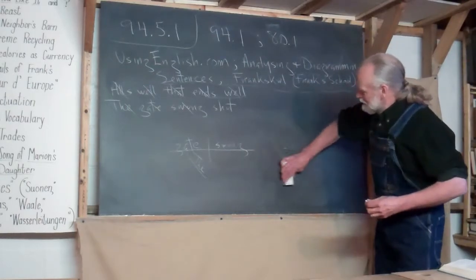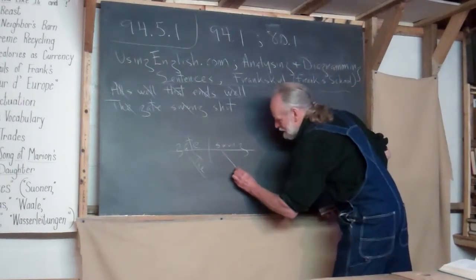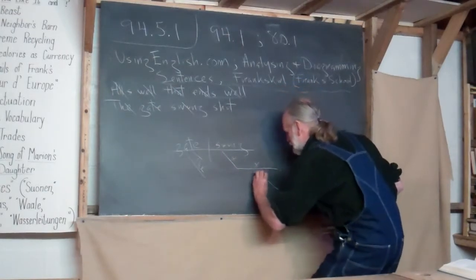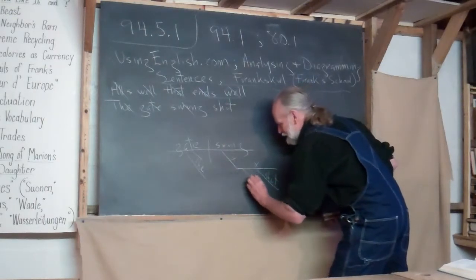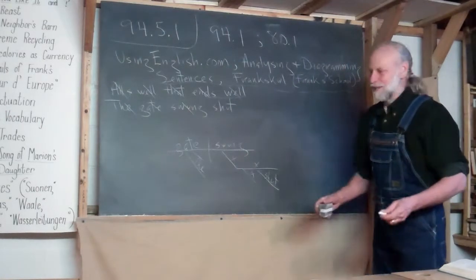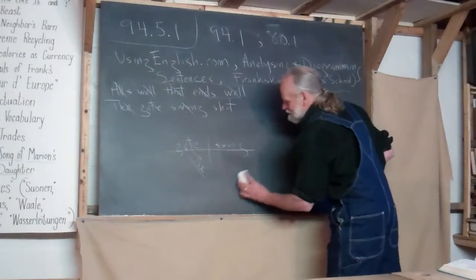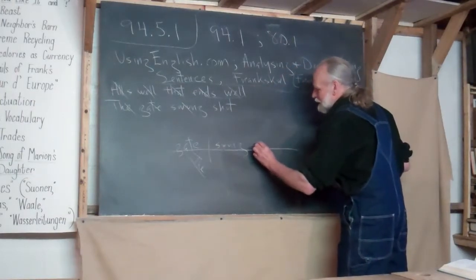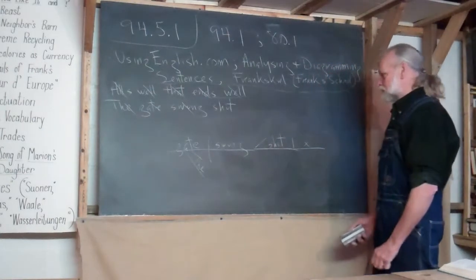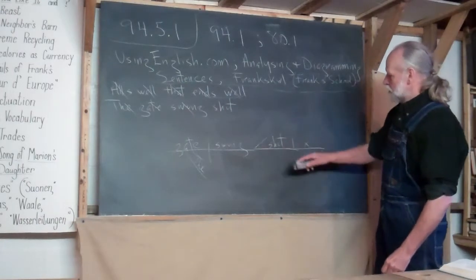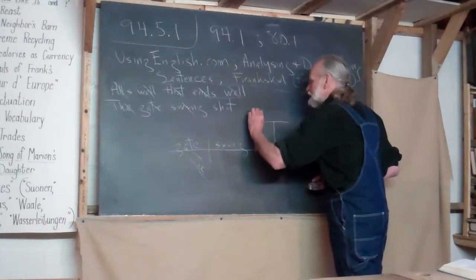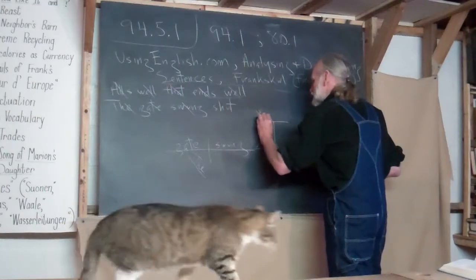Well, you could also think of it as the gate swung into a shut position. You could do that. X's mean the words are understood. But I'm pretty comfortable with the gate swung shut. The gate swung, and then I guess what I would do probably is I would put the gate swung itself shut. You could also, well, sometimes you do this, to be. You could say that to be shut.